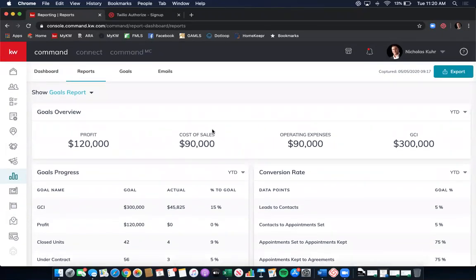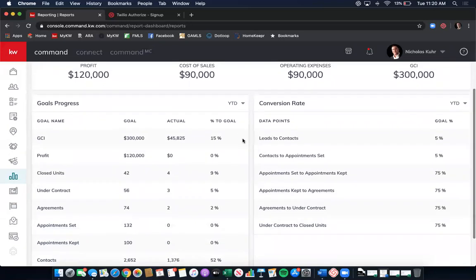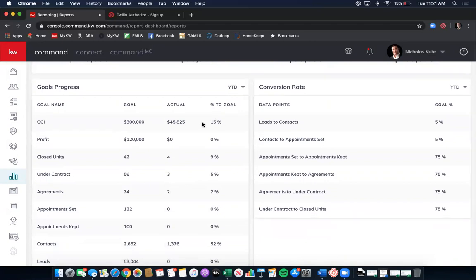And we can also come up here and look at our goals report. So this information is going to be based on the goals that we input, which we're going to talk through in just a moment. But this is going to show you, if you want to have a net profit of $120,000, and this is just some numbers that I added in here, total cost of sales, operating expenses, and I'm going to need a GCI of $300,000. So this is going to break down the amount of appointments that I'm going to need, the total number of units that I'm going to need to close, total number of agreements, and then see how am I doing compared to my goal.